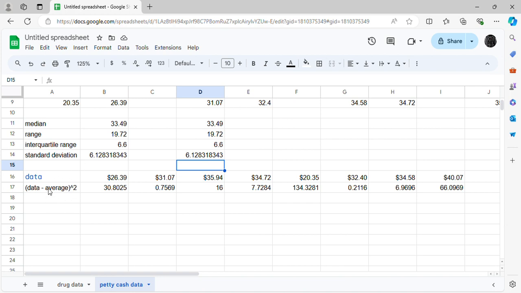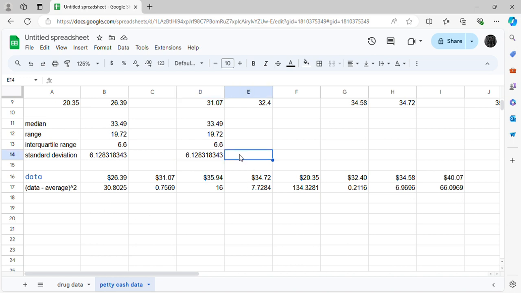If we don't have that tool available, then we can manually calculate using this formula. So what we do is we take the data, subtract the average, take the square, and then it gives all these values.